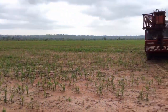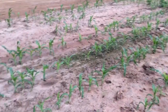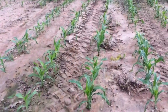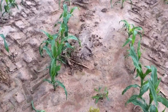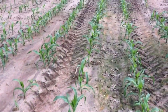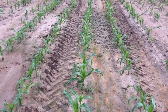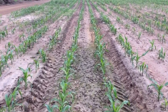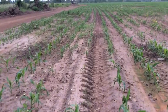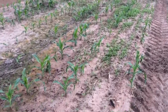So while I'm waiting for the crane to get set up, I'm going to walk in the field here a little bit. You can see some of the herbicide activity and some of the weeds. Starting to knock this stuff down. The grasses will take a little longer, but there's just a little bit of symptomology, I think is the proper word, on the grasses. Corn looks great. Continues to grow. We're at about 4 to 5 collar stage. Field is relatively clean. We have a few spots that we had a little grass come through, but the herbicide we put on about 2 days ago is starting to work.